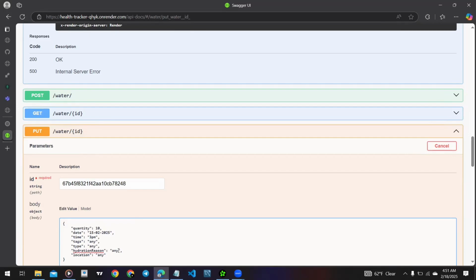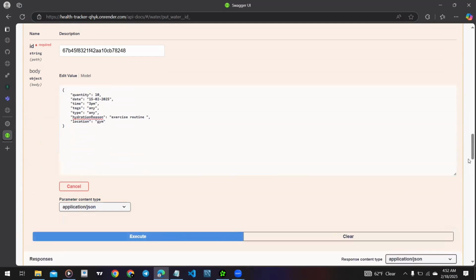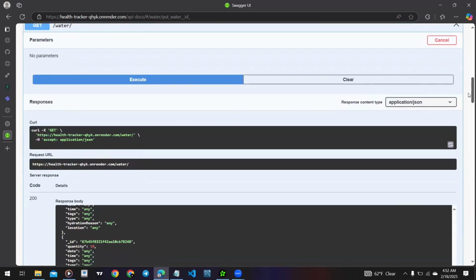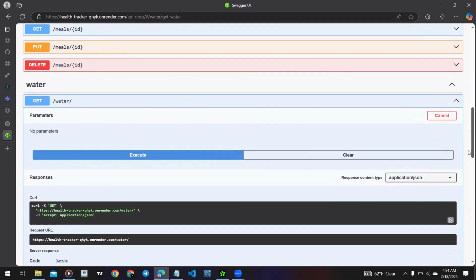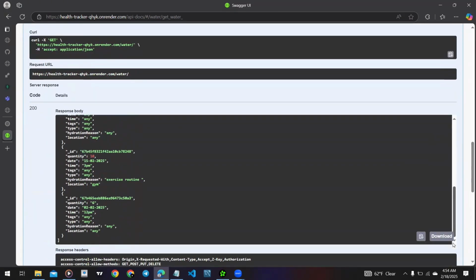Hydration reason: gym. Location: gym. Exercise routine. Now I am going to execute this to update it. So there we have it. This is the data we updated.